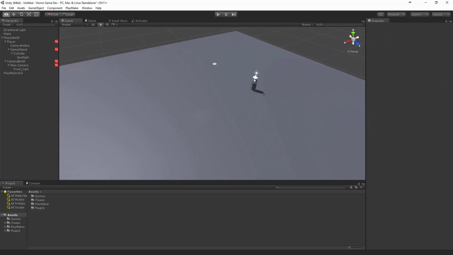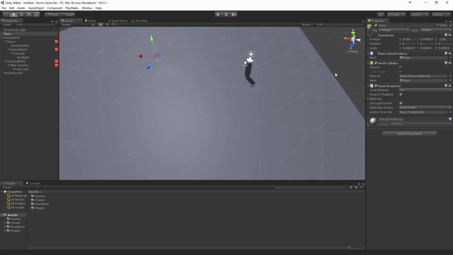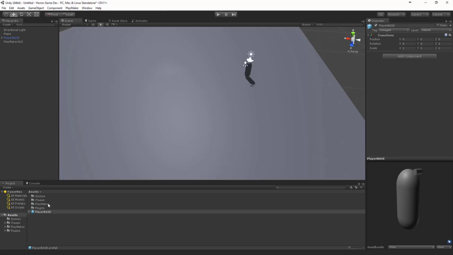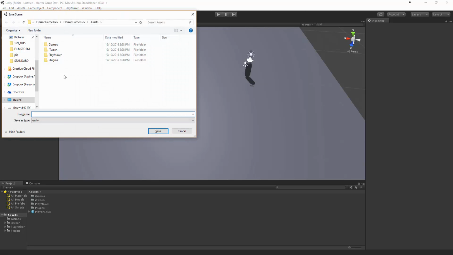And the main thing with horror games is there's jump scares. So the first thing we want to do is actually start to set that up. So let's just, first thing, let's create a prefab for our player. You can just drag that down here, so that way we know it's backed up. And let's actually create a save right now.